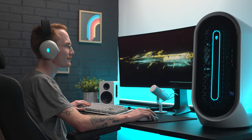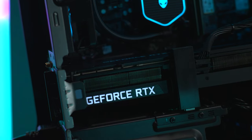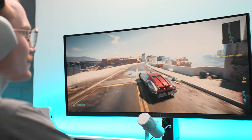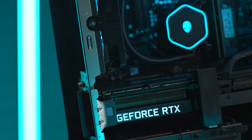Let's talk about those crisp visuals that every gamer looks for. Your GPU is essential for generating all the frames you see on your screen at any given second, and determines how many settings you can truly set to the max. It also influences how well your computer can process things like lighting, shadows, and in-game physics. Keep in mind that if you're using higher settings, it can affect your frames per second or FPS, so it's important to find the balance between visual details and the frame rate that works best for you.